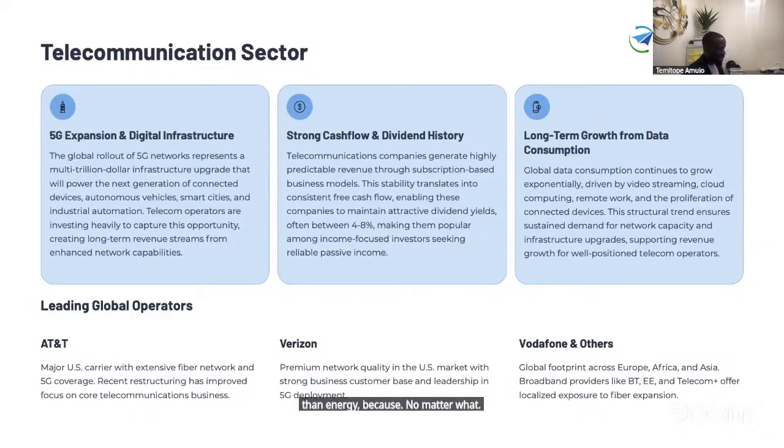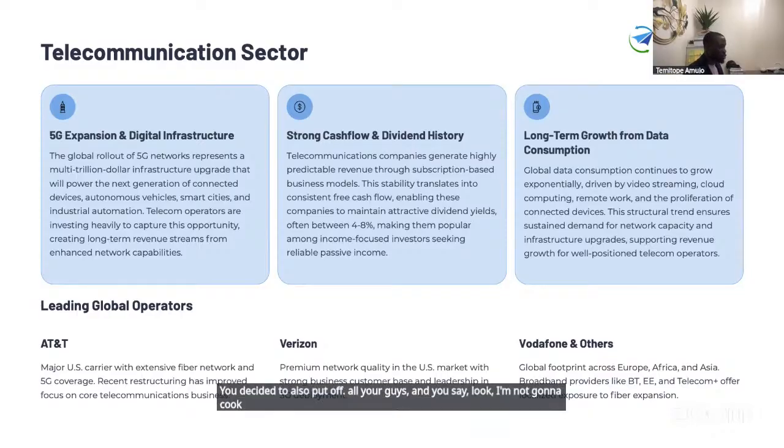no matter what, take for example a household in the United Kingdom, or should I use Nigeria? Because I know Nigeria doesn't run that billing system like the UK, US, Canada and other developed countries. But a particular household, if you decided to put off all your lights, all the electricity, your bulb, you put them off. You decided to also put off all your gas, and you said, oh, I'm not going to cook today, which means you are going to reduce your energy cost.